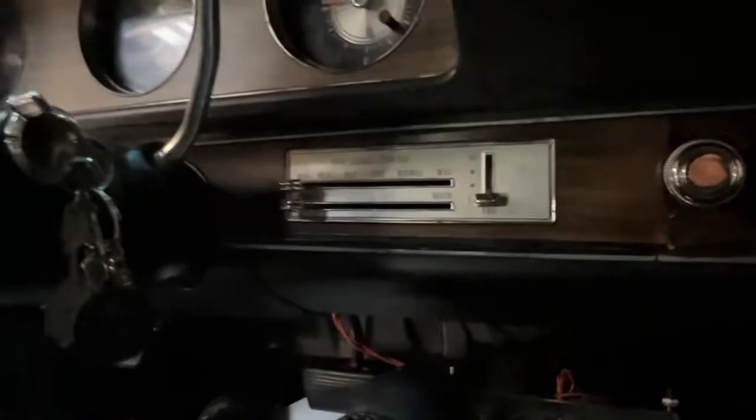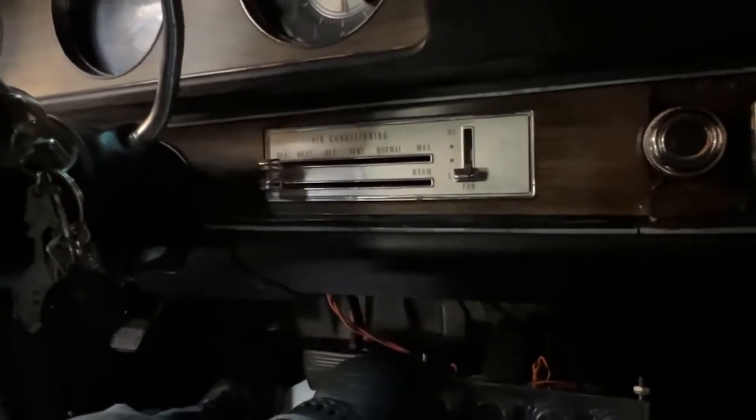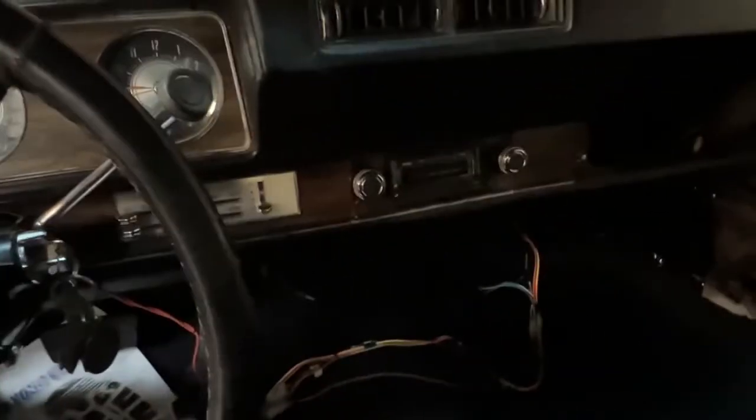It's kind of hard to see right now inside of this car, but this control head is a universal control head. We can mount it right here underneath the dash, and that allows you to maintain the originality of the dash without making any cuts to the original control head. We mount this up underneath, gives you full control. I just did a 67 GTO, and it was very similar to this Cutlass installation that we're doing right now.